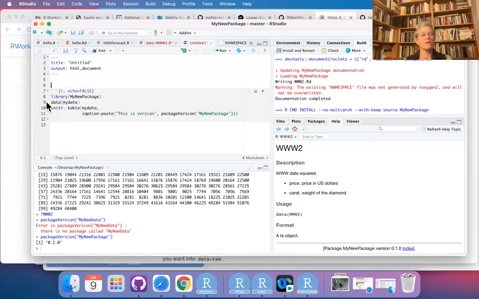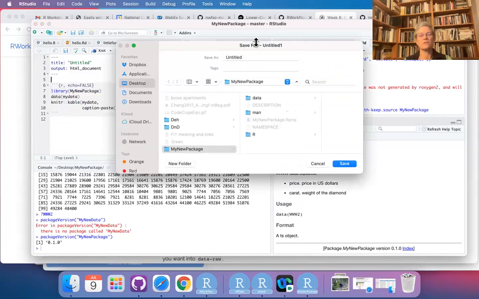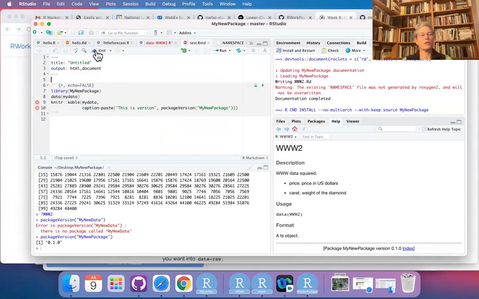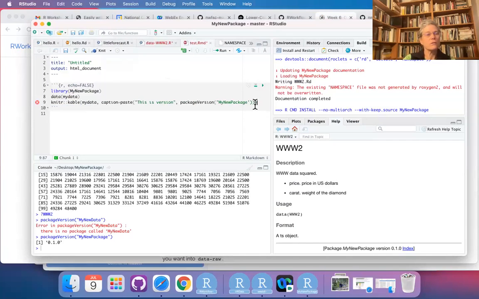Okay. So let's save that. We'll just call that test. Okay. And now we knit this. What are you complaining about? Are you happier? No, still not happy. What are you unhappy about? Oh, come on.